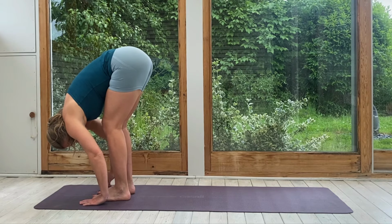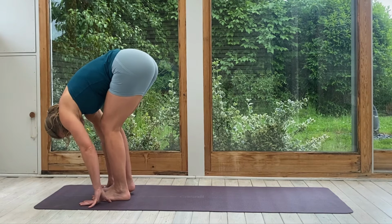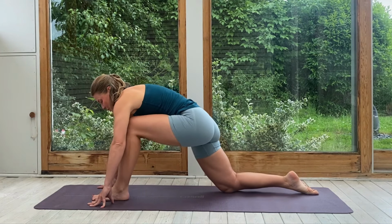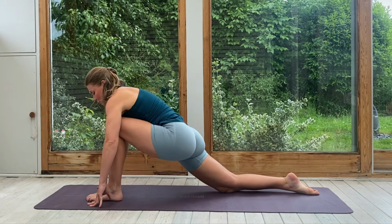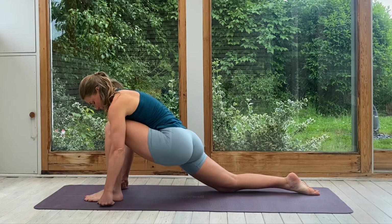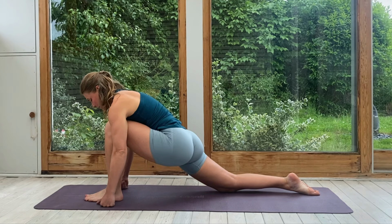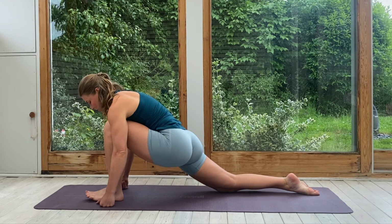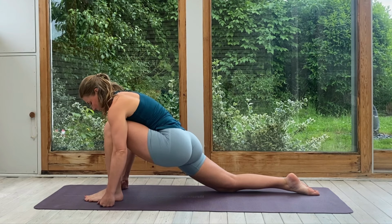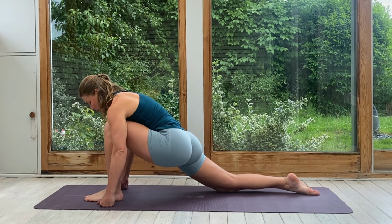We step the right leg back. Bring the right knee to the floor. Find your pose on this side. Use blocks if you need a little extra height. Take a few moments to settle into the pose. And gradually beginning to release the right thigh, the right hip.